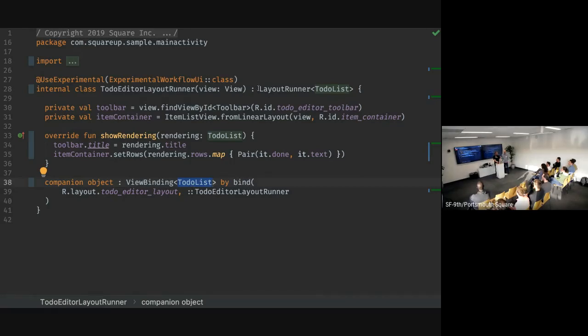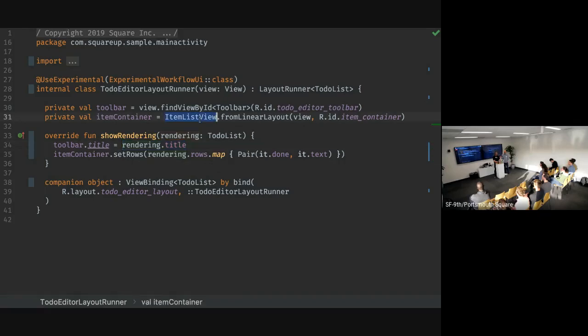So our layout runner class has the same type on it. It gets a view, which is the inflated view, and then it can do some view bindings, very standard stuff. Then it has this one show rendering method, which gets the actual rendering and can do whatever it wants with that, bind it to the view. So we just set this title, and we set some rows.